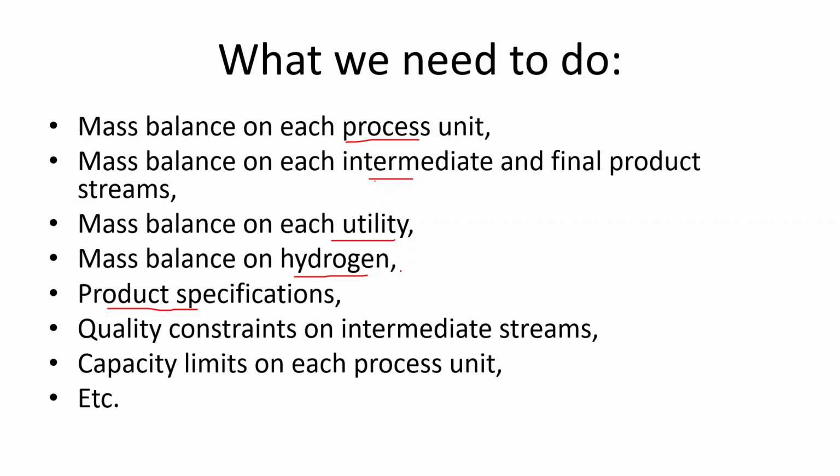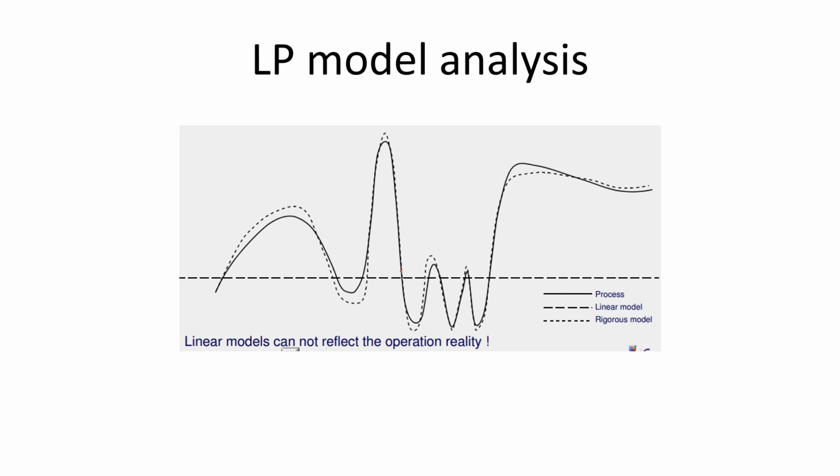We analyze the data, and we have to make the problems or the models as linear as possible. Okay, as linear as possible. So this is what I mentioned. The process is the bold line, just an example. And then you have a rigorous model, for example your Aspen or your symmetry models, that try to mimic the plant.